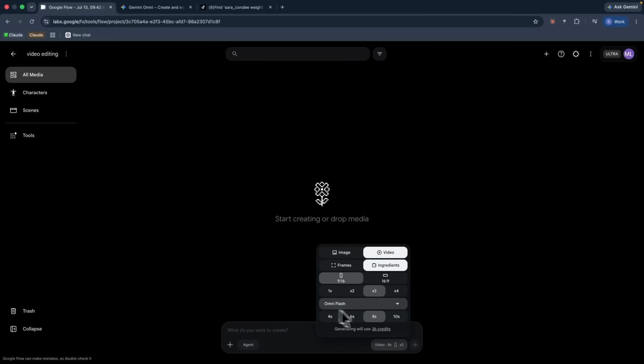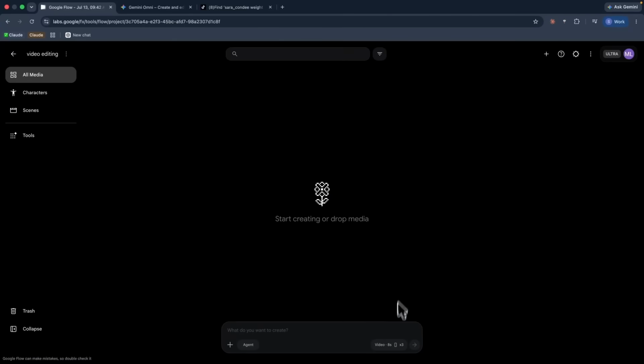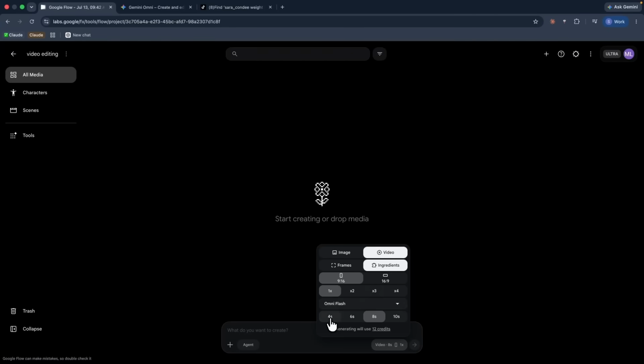When it comes to video editing, you can't really pick your duration because we're going to be inputting a video. But when it comes to generating videos by itself, you can check out my other video on that, where I show the full workflow for how to generate videos with Gemini Omni. Gemini Omni is also incredibly cheap since it's only 15 credits per 10 seconds of video. And the Ultra plan is 25,000 credits. So you are getting a really, really good bang for your buck.